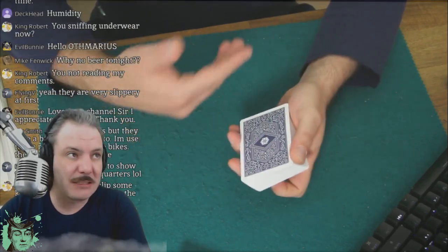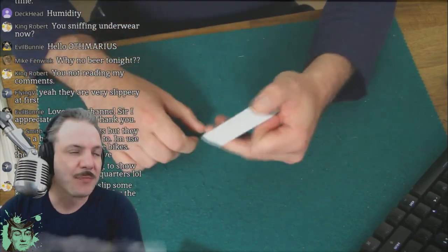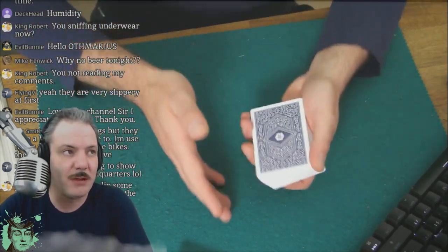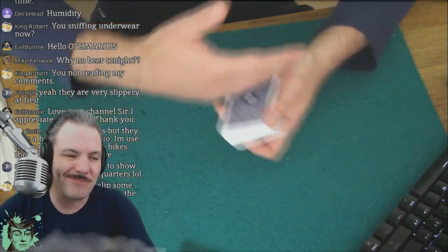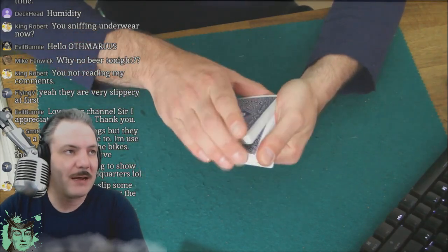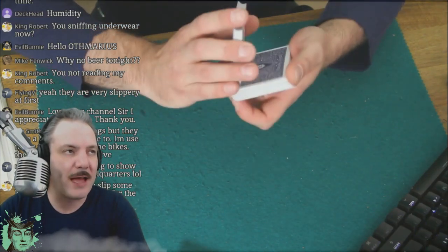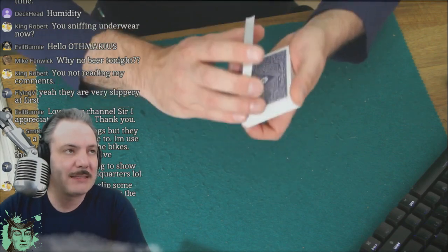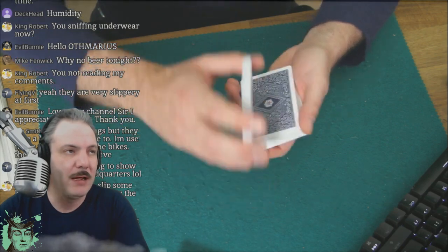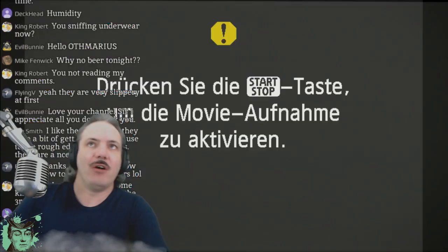Now I did a little work on this one. I'm not saying that this is something I invented or that nobody did this before me, but I just figured this out myself. What I like to do, and because I'm sitting here at the table, this is something for stand-up situations, I can't really pull the move off in its really relaxed form. But what I do when I swing up the package, I open both hands. I lift up both hands, and as I go down, I move a little bit faster with my lower hand and a little bit forward with my right hand, which creates this situation somewhat, and then I swing it.